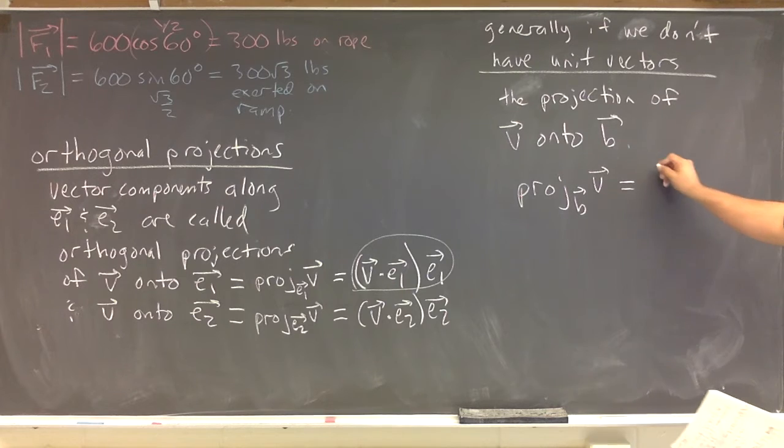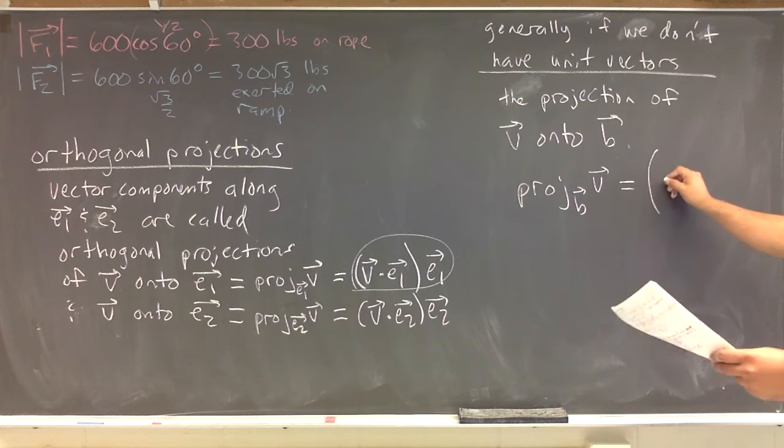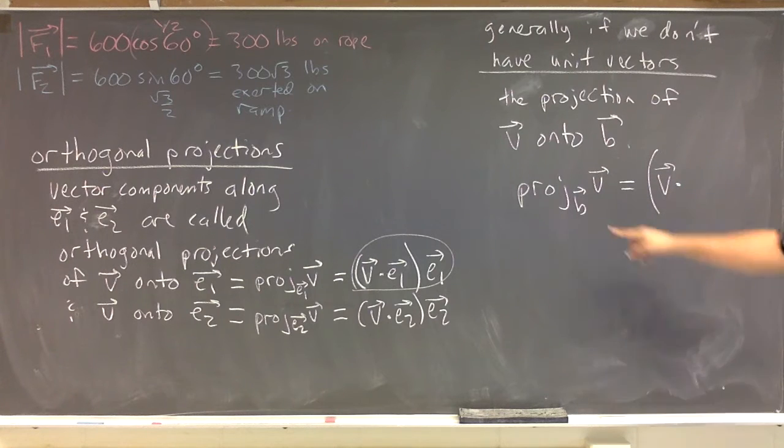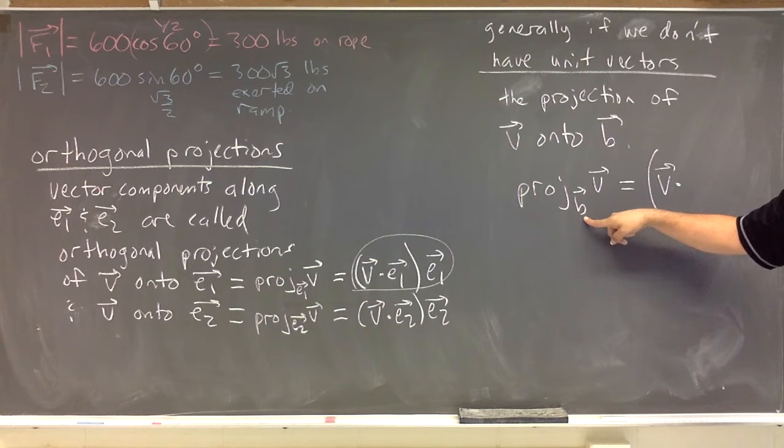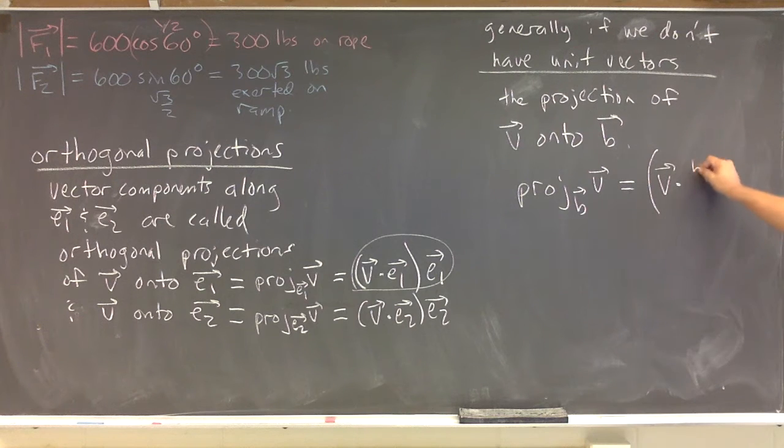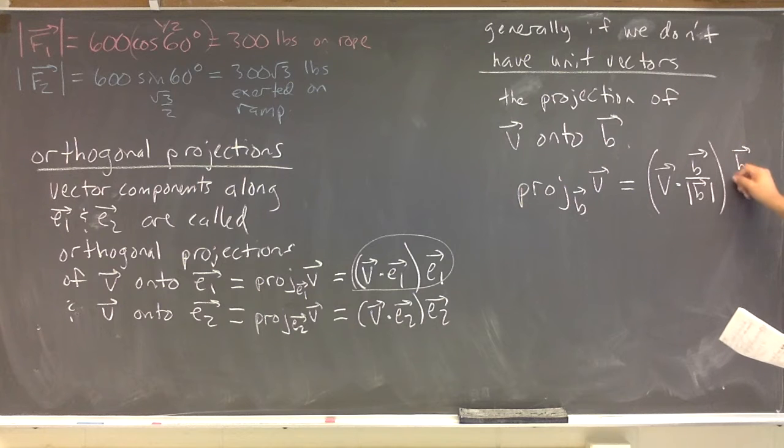So we know that it's going to be V dotted with this B needs to be converted into a unit vector. And to get it into a unit vector, right, you just take the magnitude of whatever B is and divide by it. So you're going to take B divided by the magnitude of B. And now you still have the original vector there on the outside. But again, we want to have it normalized to use that same calculation. So now it looks something like this.